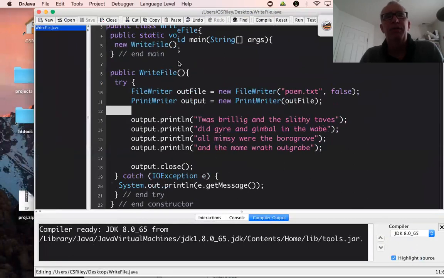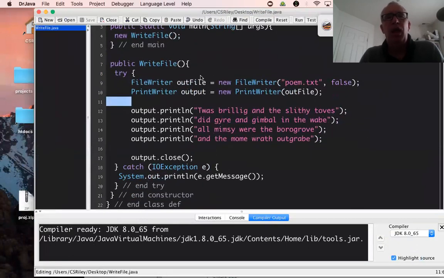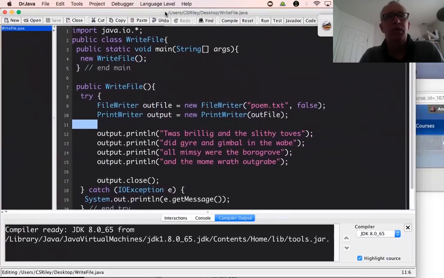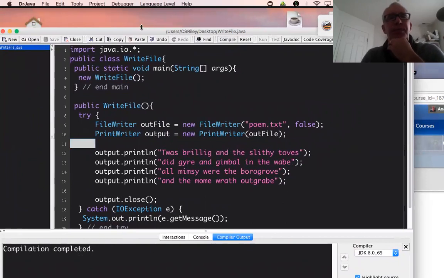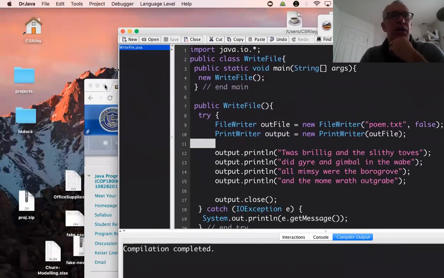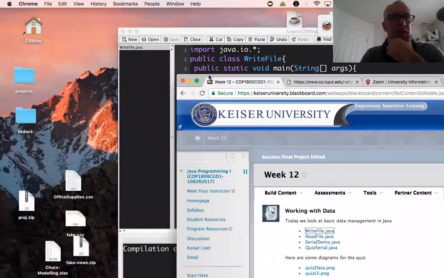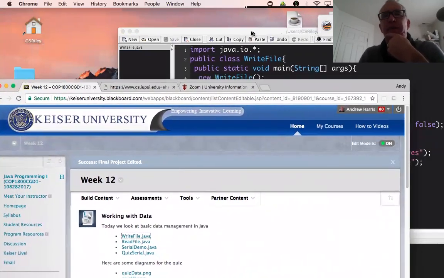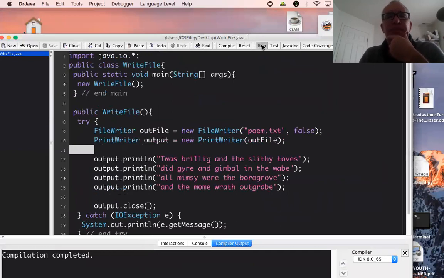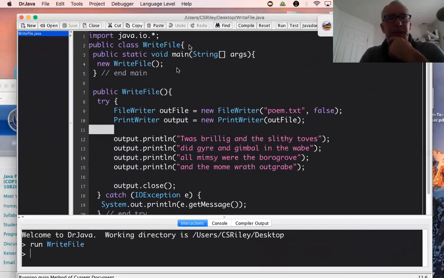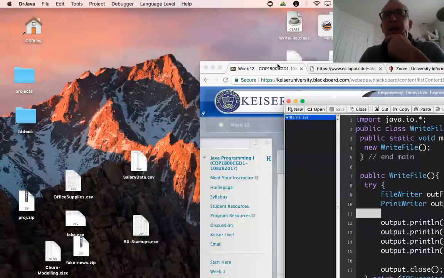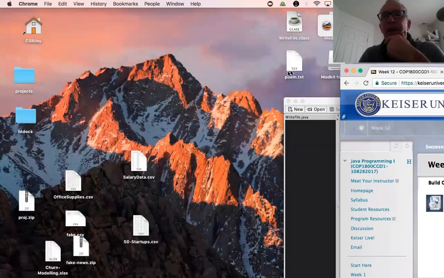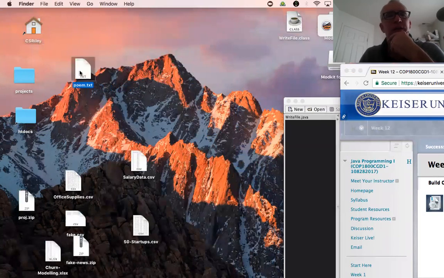So here I have a program, and we'll see how it works. What I'm going to do right now, I'm going to go ahead and compile it and run it. And if you look right now, you will not see anything on my desktop called poem.txt. I know my desktop is messy, but it's not there yet. Now, as we run this program, it doesn't seem to do much. But if we look around on the desktop, and I'm sure it's there somewhere because this thing is a mess, we will see poem.txt show up. There it is. Poem.txt. Let's open it up.